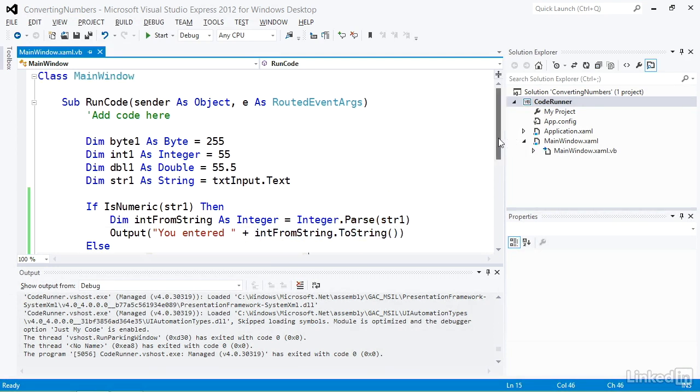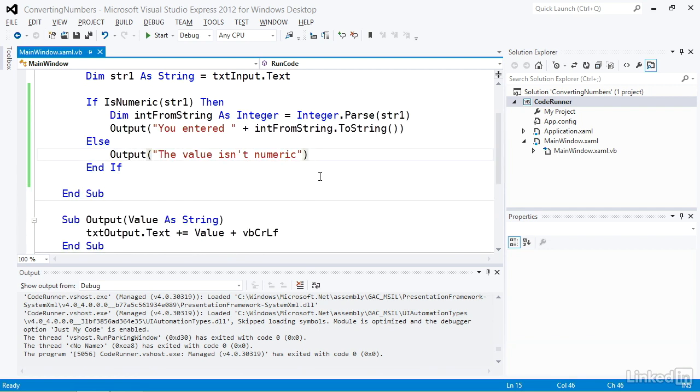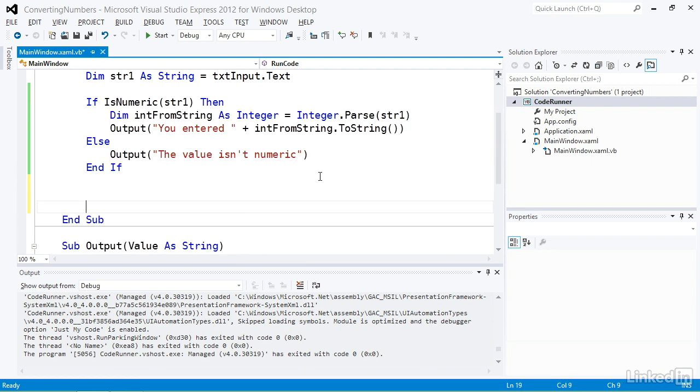Now let's do an example of converting from one numeric data type to another. I'll move the cursor down below the If section, but still staying within this subroutine, and I'll add a new bit of code where I take an integer value and convert it to a double. So I'm going from less precise to more precise, and I'm widening the value. I'll create a variable called dbl2, and I'll set its data type to double.